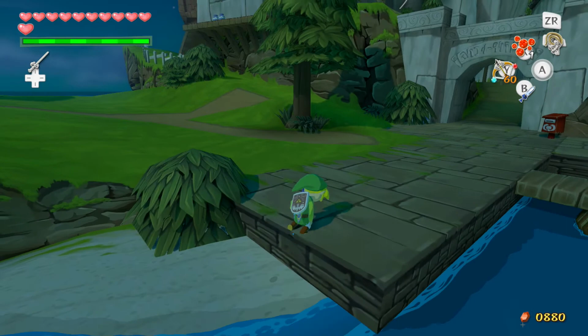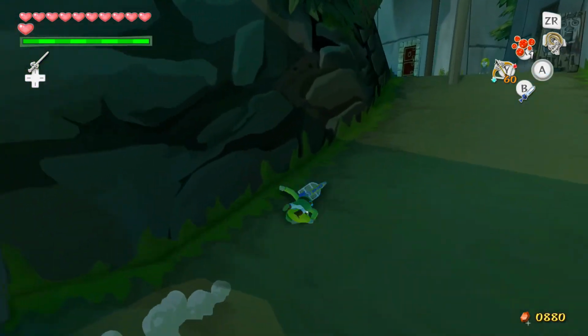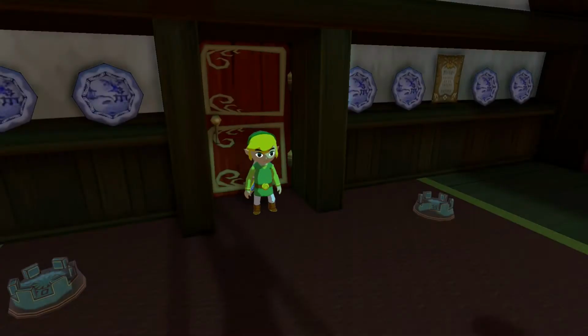Now we're over here on Windfall Island at nighttime. Has to be night, because we're going to be doing the auction again. Hooray. Right through this door. And let the auctioning begin. So we've got to get a couple of items this time.